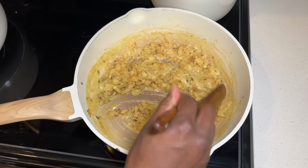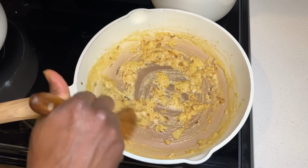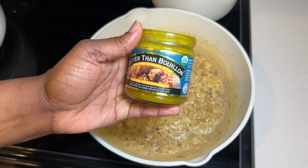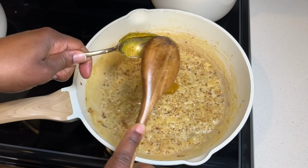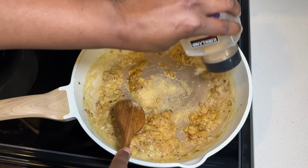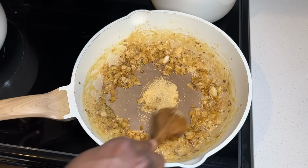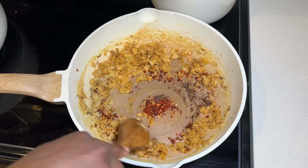So once I added that in, I just allow this to simmer and continue to cook, the flour to continue to cook. And then I'm gonna add in my seasoning of choice. So I'm gonna use this low sodium roasted chicken bouillon, Better Than Bouillon, right here. And I use just 1 tablespoon of that. And then I'm adding in some garlic powder, kind of the same seasonings that I added into the chicken, a few. And so I'm just adding that in, you guys, and we're just getting it nice and toasted here.